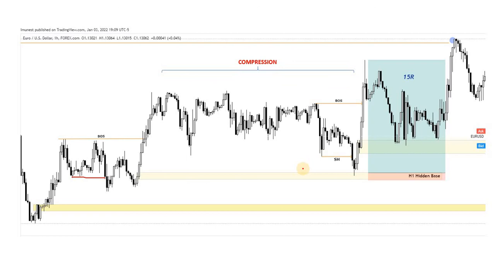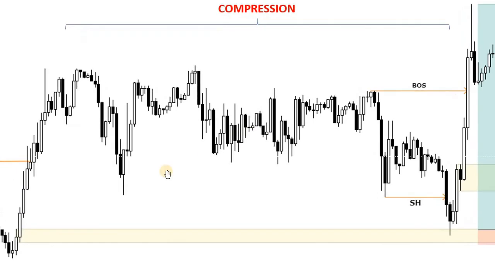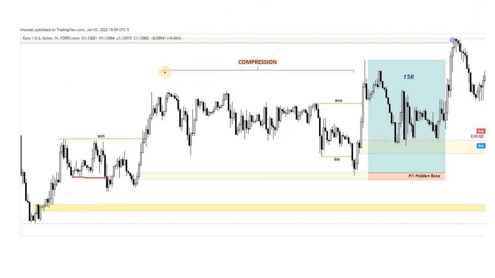Liquidity inducement, price came, tapped into it, and once again you can see what we mean by the hidden base. You can see how price reacted very, very beautifully, reversed beautifully from this hidden base example. And once again, you can see how price came back to the zone compression. By the time you see this, like I said, you will have more confidence that price will be reacting or reversing from that zone. Okay, so you can see how price gave us a very good 15 arrow trade here.